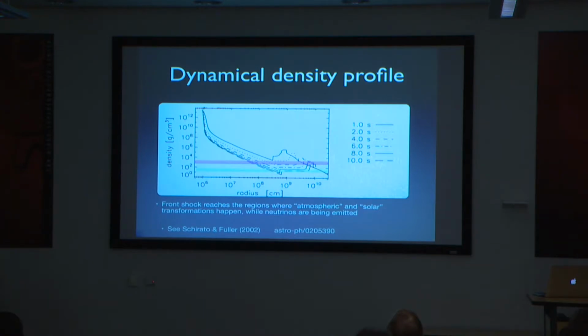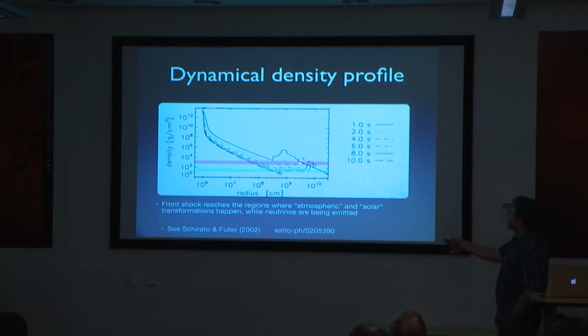I'll start with sort of the easier to explain first. So if you have a shock, which as shown here moves as a function of time, then on the time scale of several seconds, it will arrive to the resonant density, and it will change how your flavor transformation at the resonance occurs, as was first pointed out by George and Richard Shurato, who was a student at UCSD at that time. And this is a very nice signature to look for in the detector because it has a unique time dependence. If you detect something like this, then you can say that there is a physical phenomenon that is not easily explained by things at the neutrinosphere. So I will get back to that later, but this is the idea.